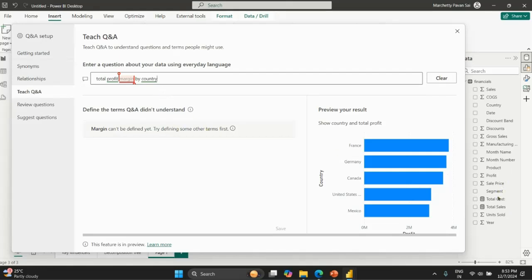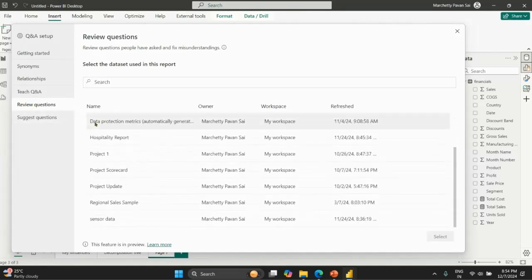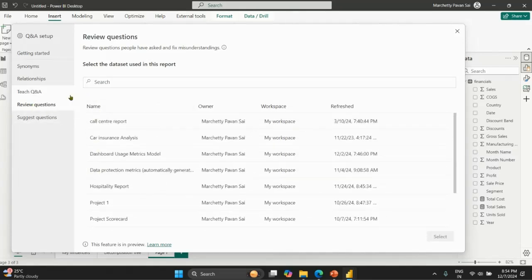You need to mention that particular column or measure or anything. It only works for the existing column values. For new columns, we need to go for DAX. You need to go for the DAX and teach it. Once you teach it, then it will learn. And if you have some datasets in the Power BI service, you can select the dataset and further do some analysis.